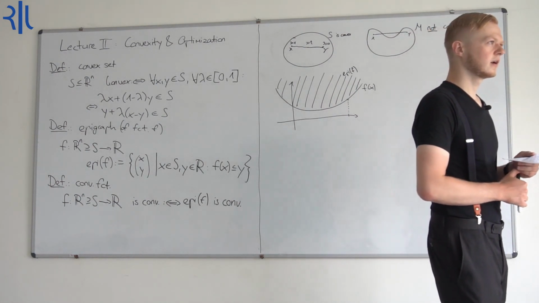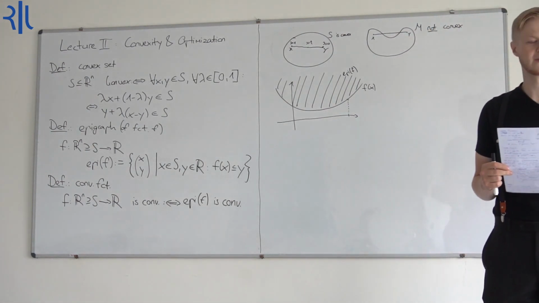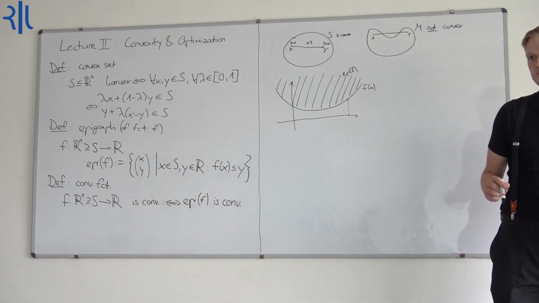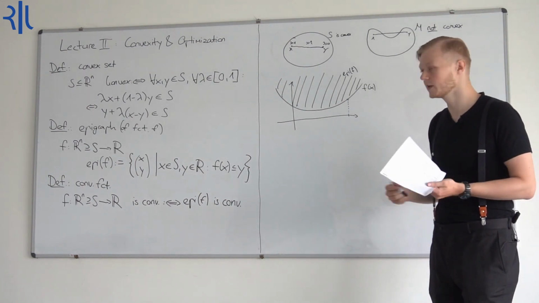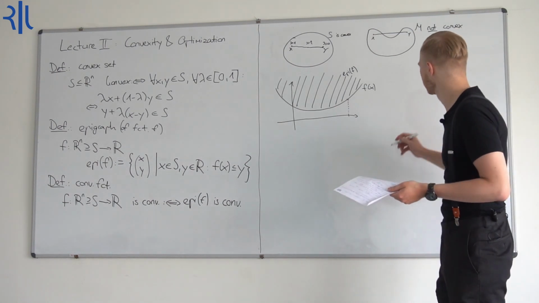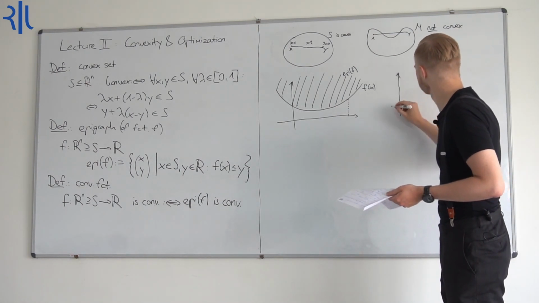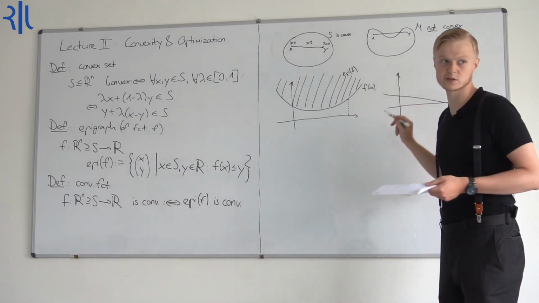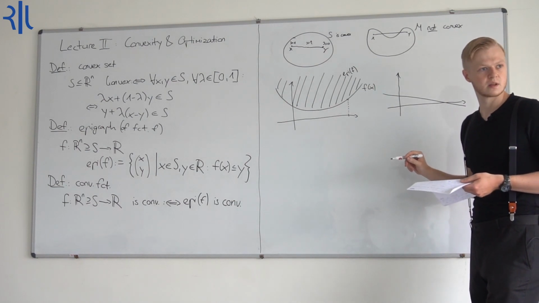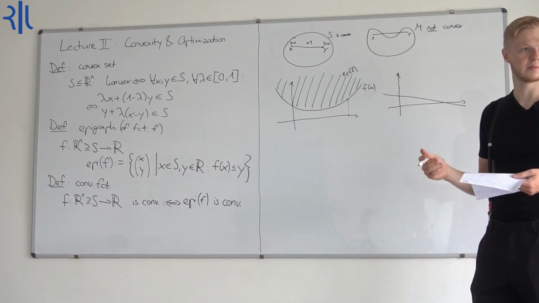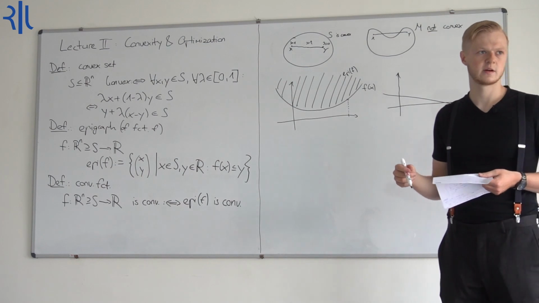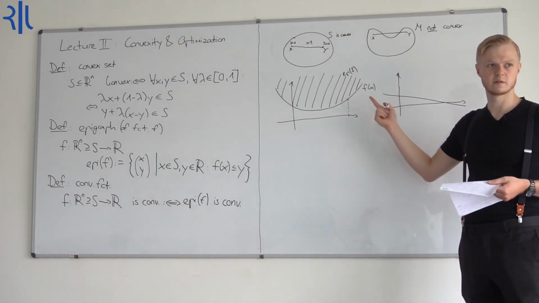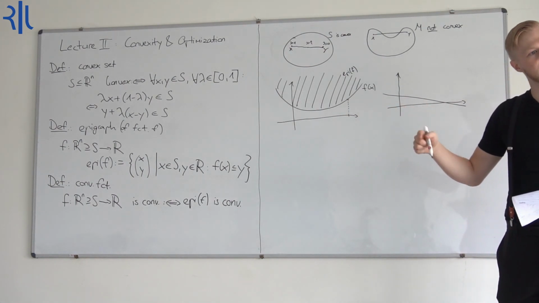One very useful class of functions is a very simple looking kind of function, things like lines, so linear functions or affine linear functions. They are all convex. So everything that looks like this is obviously convex. Every half space, if you remember from the last lecture, is a convex set. And that means every function whose graph is a hyperplane will be a convex function.